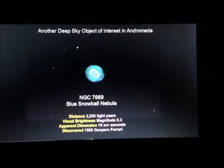This is the blue snowball. And you can see why it's named, can't you? We call it a planetary nebula. Planetary because in the early days when astronomers, like this one who discovered it, looked at it, they could see that it was round, so they thought maybe this is another planet. But it didn't move against the background stars, so clearly isn't a planet. What is it? It's a nebula. It's the gas that has been sloughed off from a star. In this one, you can actually see the donor star, if you like, that's just left behind. That's all that's left. A white dwarf with all of its atmosphere catching the light from that white dwarf and being irradiated and glowing with this lovely blue colour.